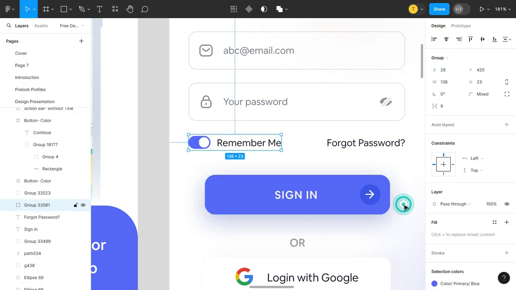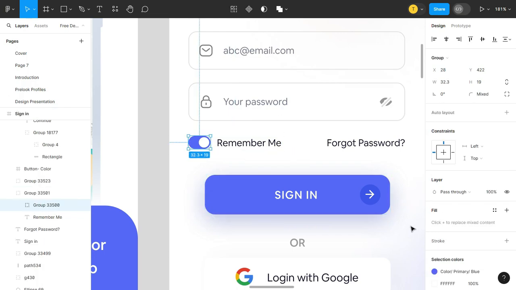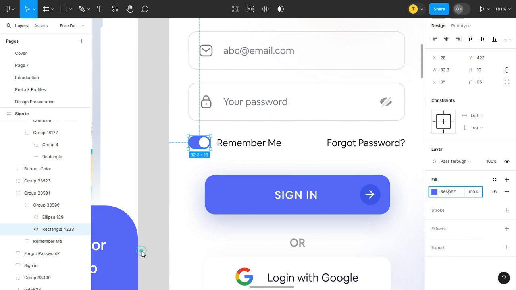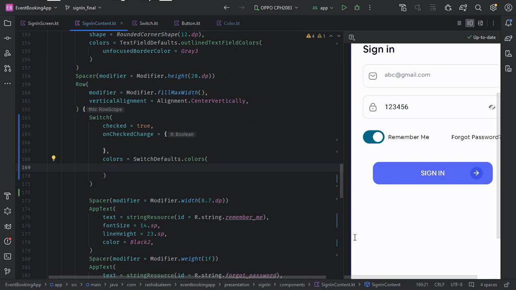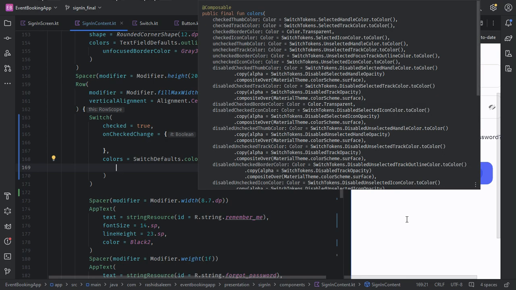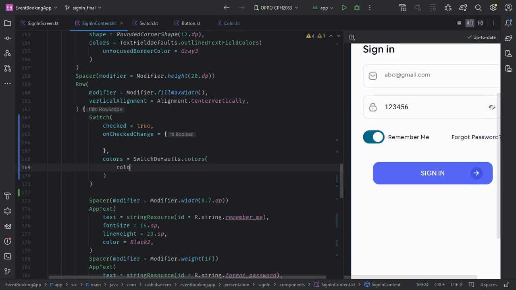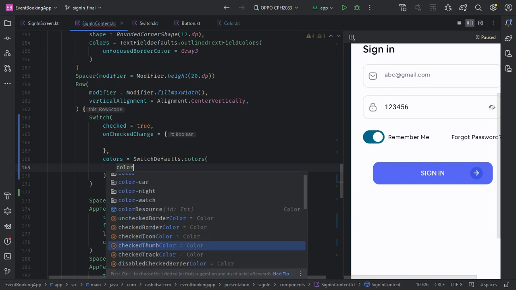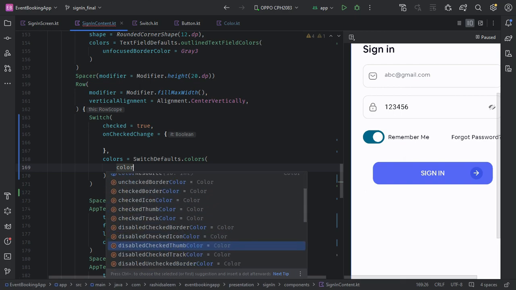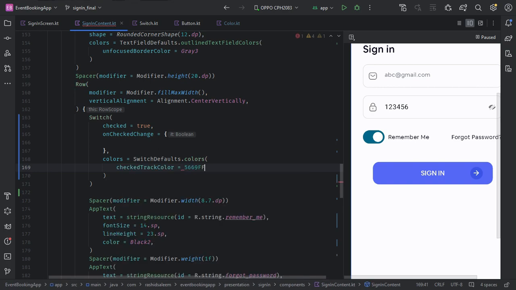So let's click and see what the background color is. The background color is blue 9FF, which is blue 1. So track color would be blue 1.